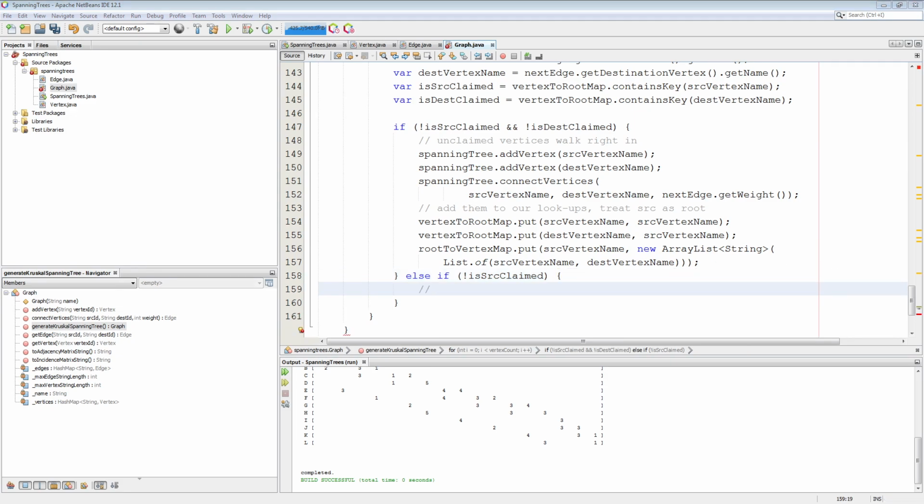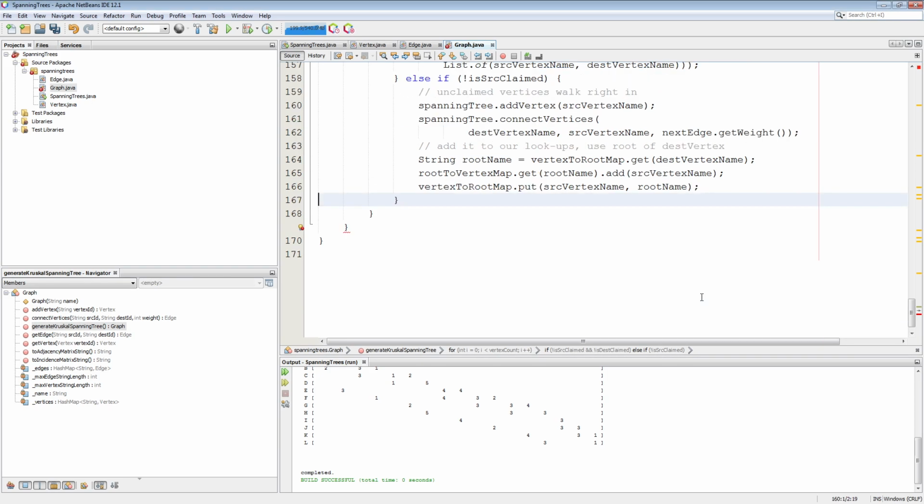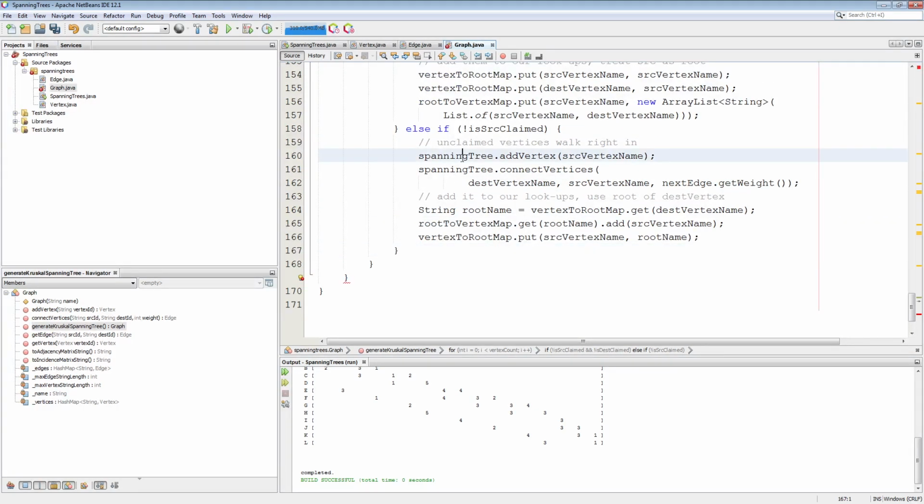And when that's the case, then the source just gets attached to whatever tree the destination is associated to. So we add our new vertex, because this is the first reference to source. We connect it to destination. In this case, we go from destination to source, because destination was already there. We could have done it in either order, as we've seen it. The order doesn't matter for these edges, but for symmetric purposes, destination was already there, so it extends to source. So conceptually, we're thinking of growing the tree in that regard.